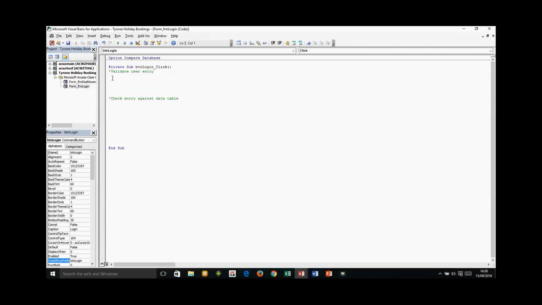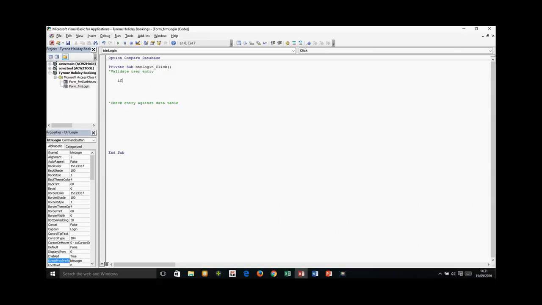So first of all, we're going to check user entry. To check the user entry, we can simply check if there's a value in the text boxes, and again it's using selection, if then else. The other thing that you're going to start to see a lot of is exit subs, and exit subs break the code. Some other programming languages use break, some use end, some use exit, so it's basically exiting out of the code sequence. Remember that exit sub is a superb, and you'll see a lot of programmers do pieces of program and put in an exit sub before they move to the next stage.